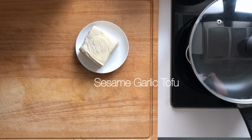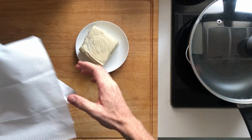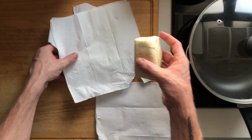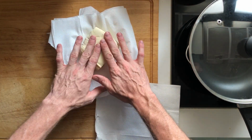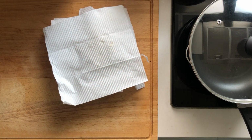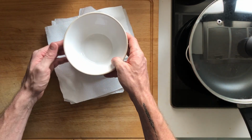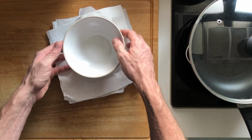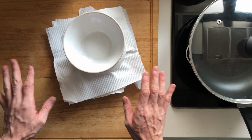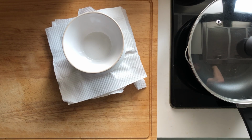Sesame garlic tofu. The first thing you're going to want to do is get your firm tofu from a grocery store or wet market, and then I recommend putting it on a plate and taking a couple pieces of paper towel, placing your tofu on top, placing another couple pieces on top of that, grabbing another plate to cover it, and then something with a little bit of weight but not too heavy that you're going to squish it too terribly. Put this on top, and what that will do is allow the excess water or liquid to drain out of the tofu. Just let it sit there for about 15-20 minutes, it should be good enough.